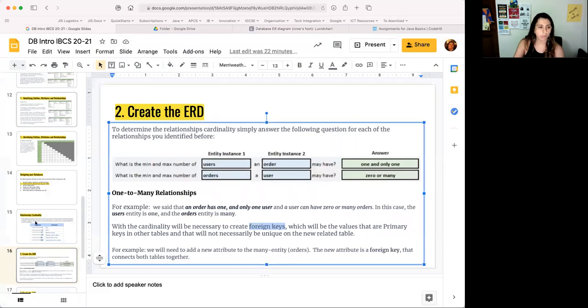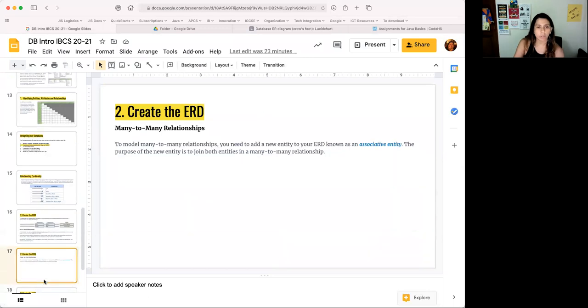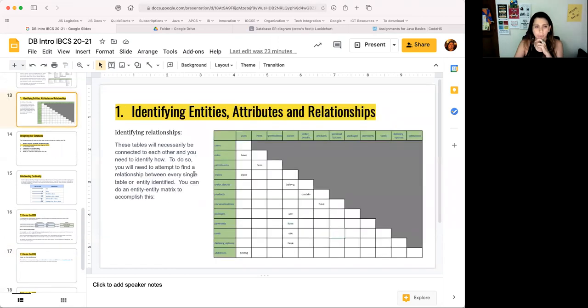The other type of relationship that you can find is many-to-many. So many-to-many means, like the name says itself, that many records of one entity relate to many records of the other entity. When you identify a many-to-many relationship, you are going to need to create an additional entity. Okay, so for example, let's look at the relationship that we created between roles and permissions.